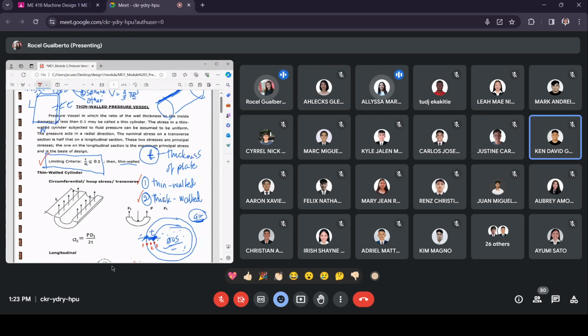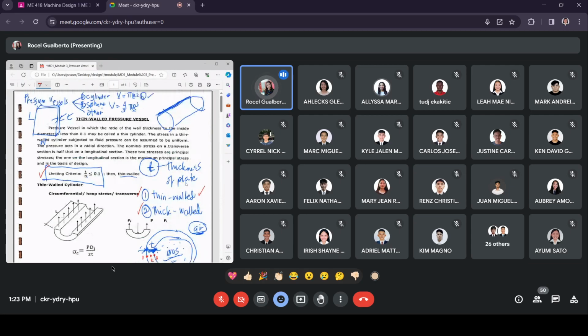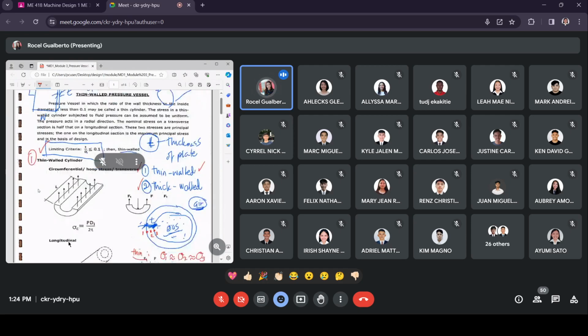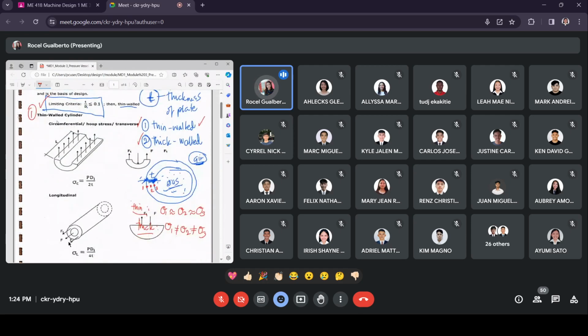Okay, good. So, let us now take the case of a thin-walled vessel. Let us have first the thin-walled vessel. But for a thin-walled vessel, we will consider both, one cylindrical in form and the other spherical in form. So, let us have the first one here. The first one is thin-walled and cylindrical in form, so we call it a thin-walled cylinder.